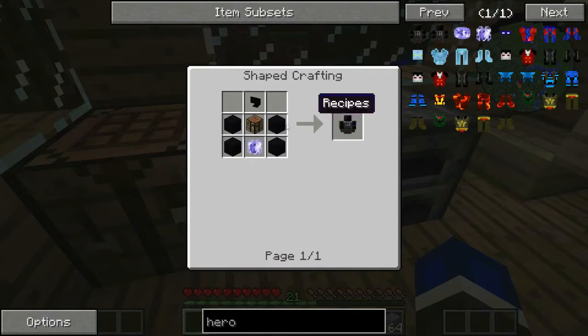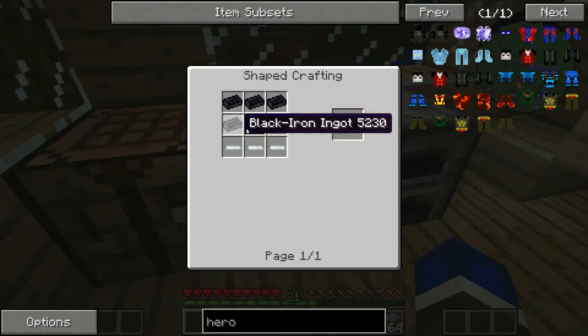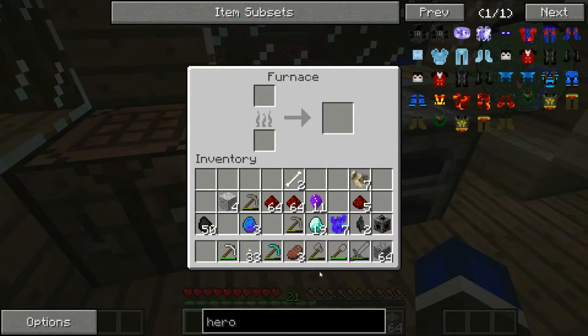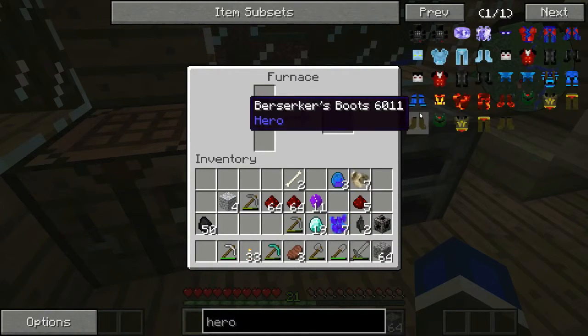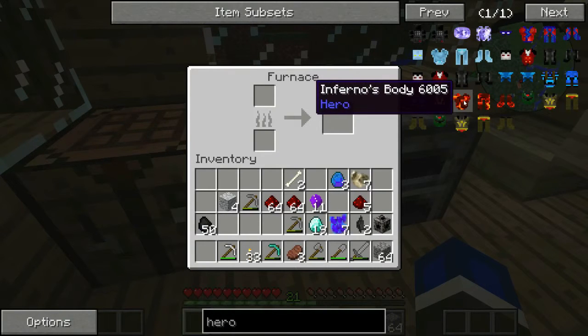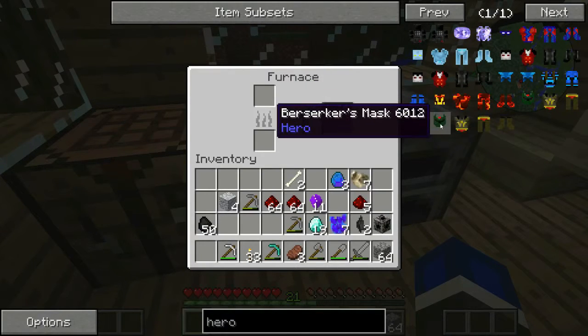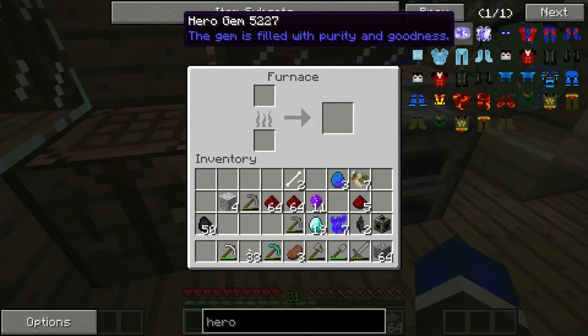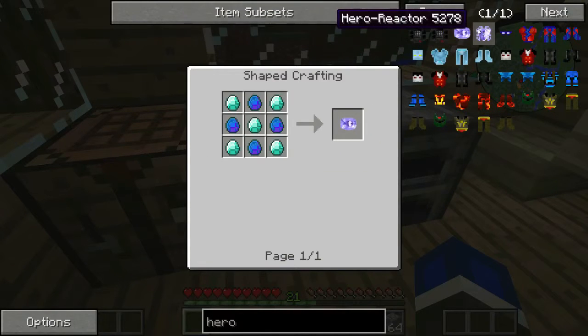Because we have some black iron. We have craft table. Monitor, we have black iron. We do not have lightning stone and tungsten. We have silicon chunks. Amethyst, but we do have sapphires. So, ooh, Navy Girl's boots, Inferno's body. How do I make this? Berserk's mask. This seems cool. Hero gem.